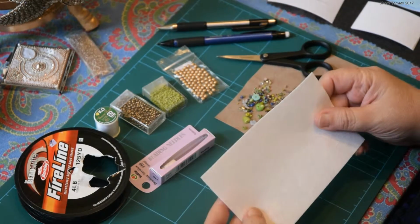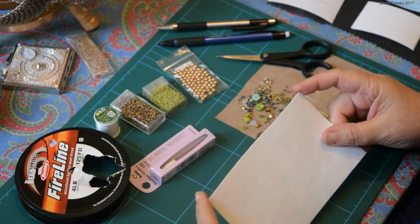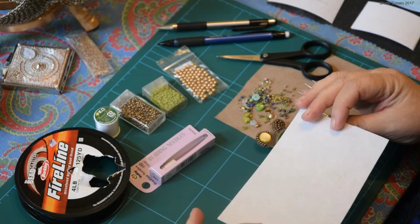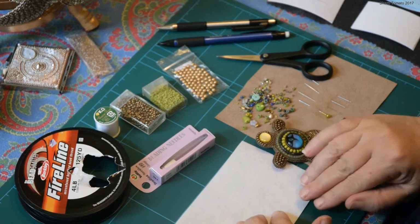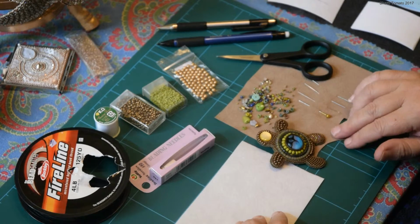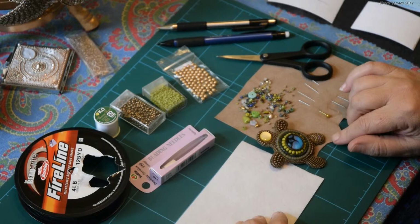Some fabric to bead on. It's very important that you choose the right fabric for your project. I like to use craft strength interfacing. This is great stuff, and I like to paint it sometimes, but you could use fabric or felt or even ultra suede. I always have a little piece of fabric or ultra suede in which I store my needles and make sure my beads don't roll away.